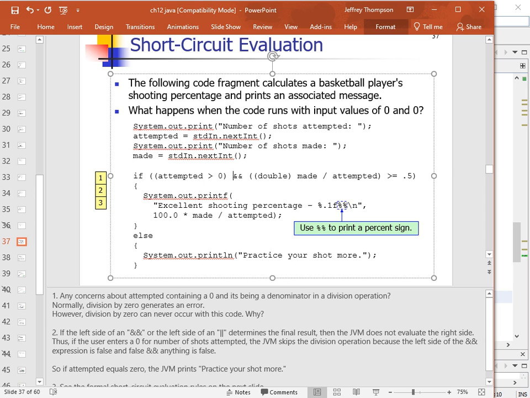On the other hand, if that was OR, OR means either one side or the other has to be true. So if this part is true, it doesn't have to do the rest of it because it already knows the expression is true, because that's enough to fulfill the condition of an OR. So that's short-circuit evaluation, and the reason the code does that is just to speed things up a bit. Because this second half may be some function or method that has to be called that takes 5 seconds to run, or a whole bunch of time. If we can skip doing that because this side had to be false, then great. You save a whole bunch of time.